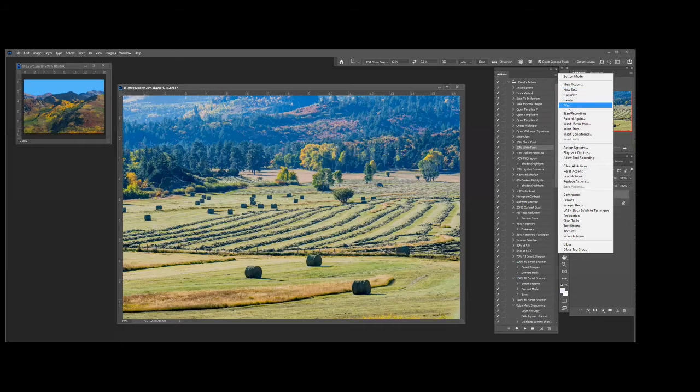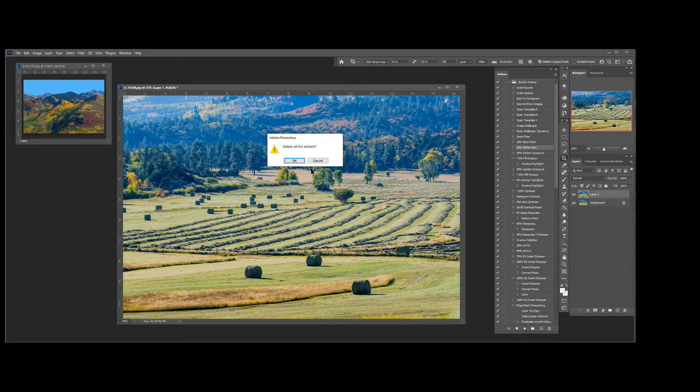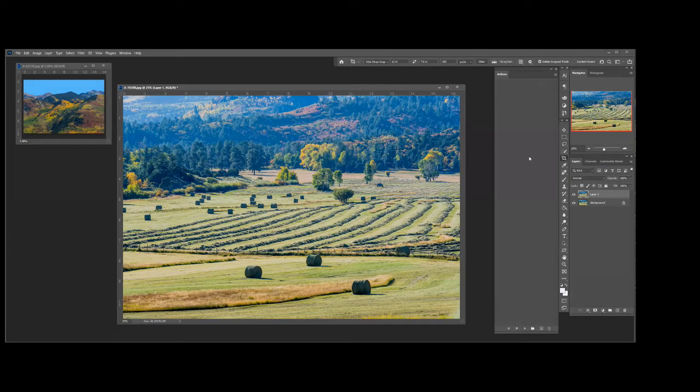I'm going to go ahead and get rid of mine right now. Again, I'm going to come down and clear all actions. They don't really delete, they just come off the screen. Now we're going to create new actions. The actions are actually saved as a file, and I keep mine just on the C drive so I always know where it's at, instead of having to let Photoshop store it in the directories in Photoshop.